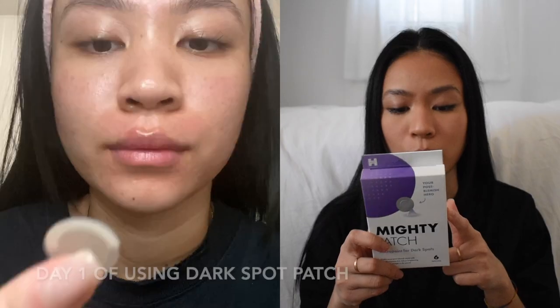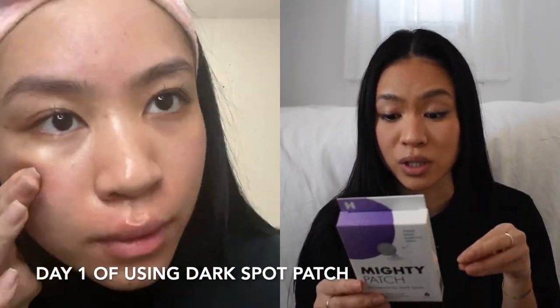I showed how I used it on two pimples — one on my cheek and one on my chin — though I totally forgot about the one on my forehead. For the Micro Point patch, you're supposed to wait one or two days after a pimple is freshly popped, clean the skin, apply the patch, press down for 15 to 30 seconds, and sleep on it, or wear it for six hours during the day. You use it every two to three days.